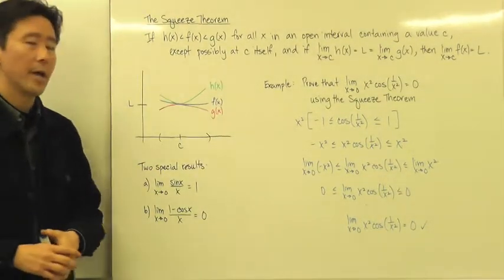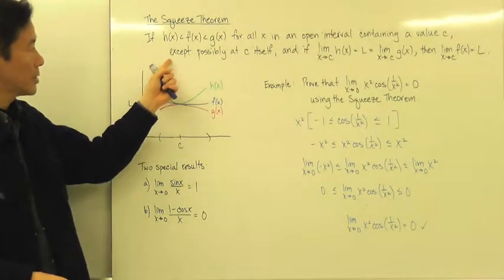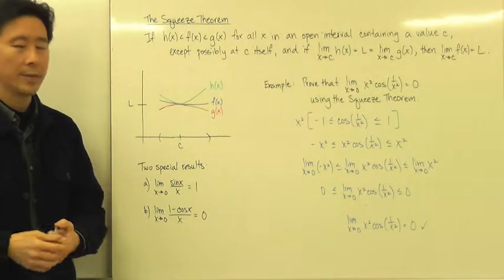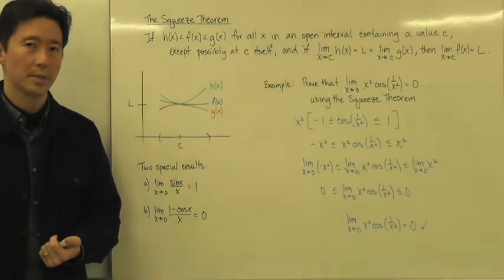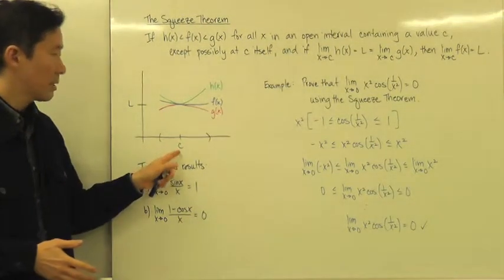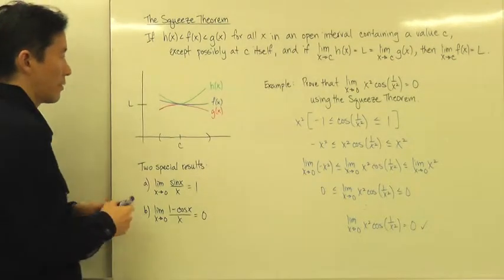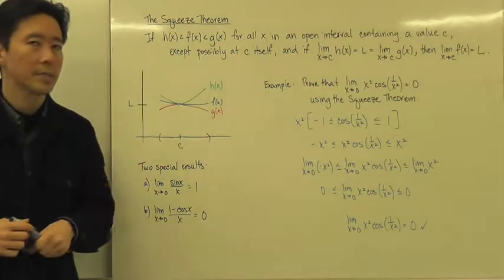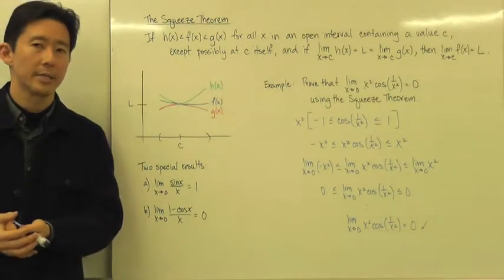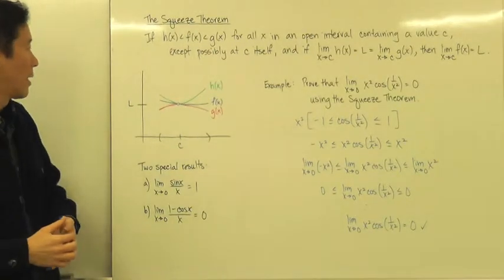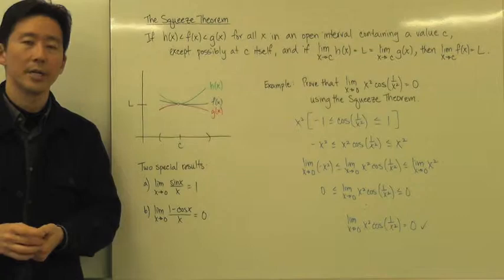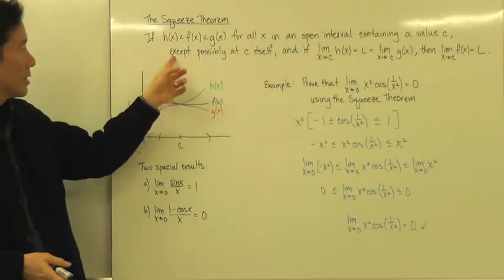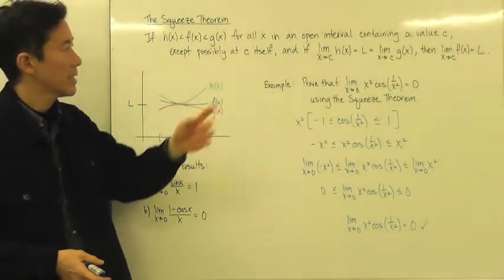Okay, so that's basically what we have for the squeeze theorem. Now, there could be a question as to "except possibly at c itself." What exactly is that part for? Well, the reason for that is because whenever you evaluate limits, the value of the function at this particular value of c doesn't even have to exist. For example, if I put a circle there, which means that all those three functions don't actually exist for x equal to c, what we know by our understanding of limits is that the limiting value is still L. So that's the reason for this extra clause here, which says except possibly at c itself.